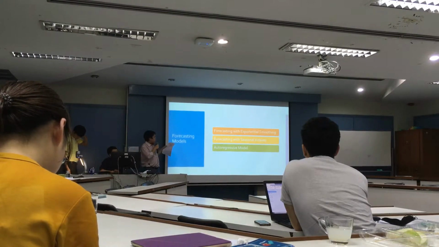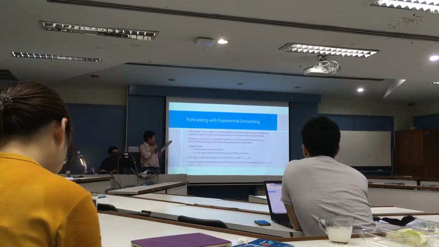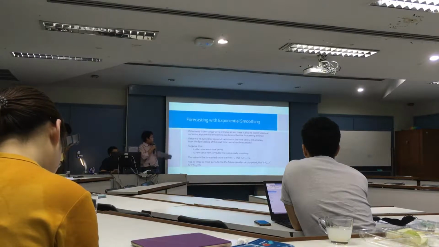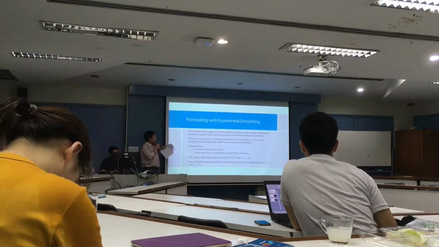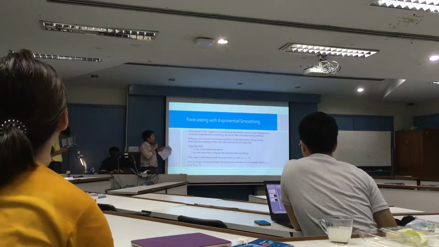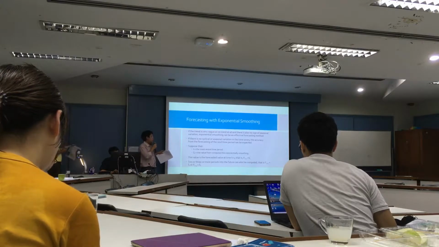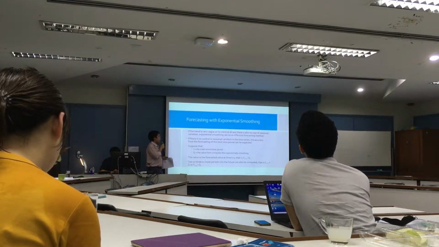Let's look at the forecasting models first. For forecasting models, we have three things: forecasting model with exponential smoothing, forecasting model with seasonal index, and autoregressive model. For forecasting with exponential smoothing, if the trend is very vague or there is no trend at all, and there is also no sign of seasonal variation, exponential smoothing can be an effective forecasting model. If there is no cyclical or seasonal variation in the time series, accuracy can be expected from the forecast of the next time period.